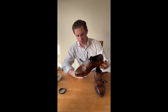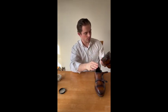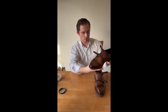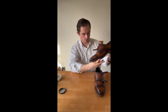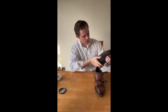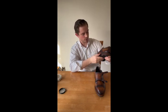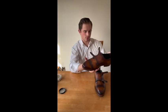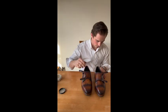The finishing is really clean. Besides the issues on the sole, where they overstitched into the cups of the sole, there's really no complaints that I can find. Stitching is clean, nice finishing. They cleaned up where the stitching starts and stops, and really just a really sharp pair of shoes here.